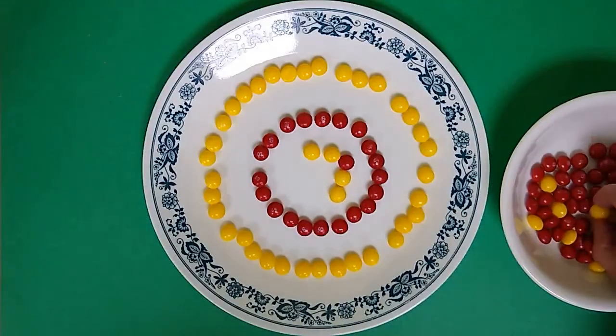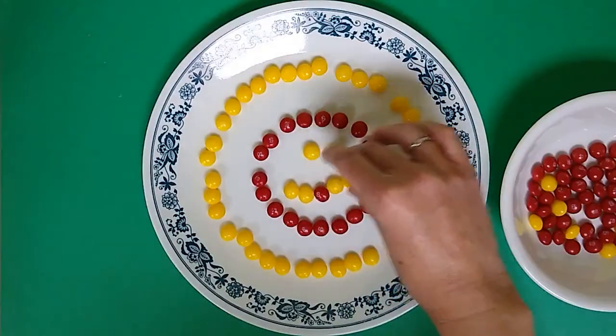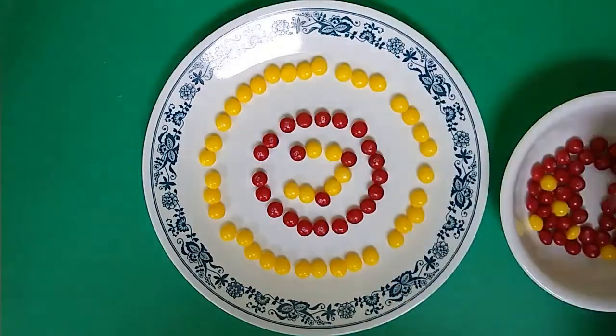Take your candy and make circles around the plate with the different colors. These are making wonderful patterns, aren't they?